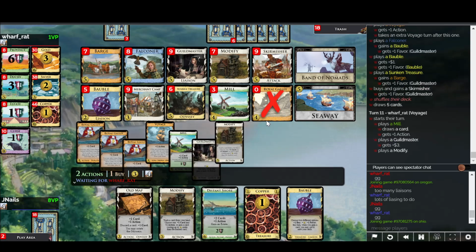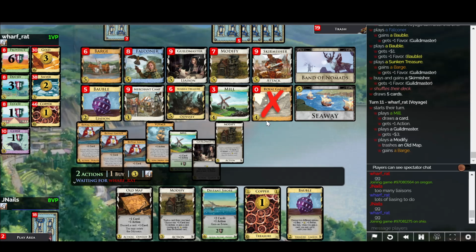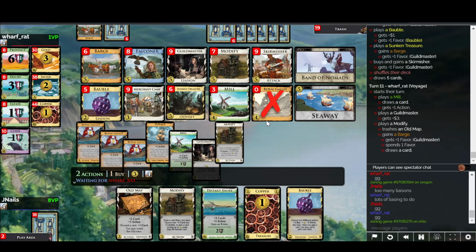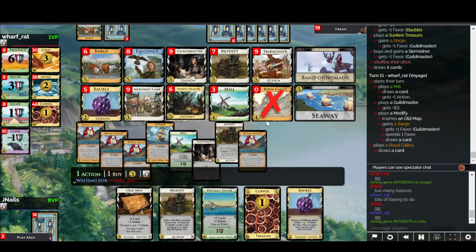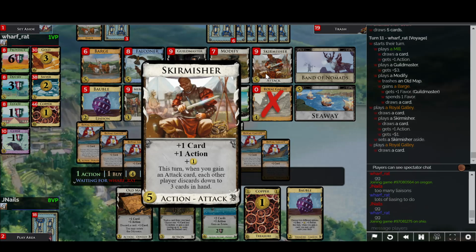Mill and Bauble. I almost said that in a very New Yorkish fashion. The Bauble pile is about to pile out. More barges, okay. Setting a skirmisher aside. That doesn't negate the effect, does it? No. Skirmisher's not a while-in-play thing.